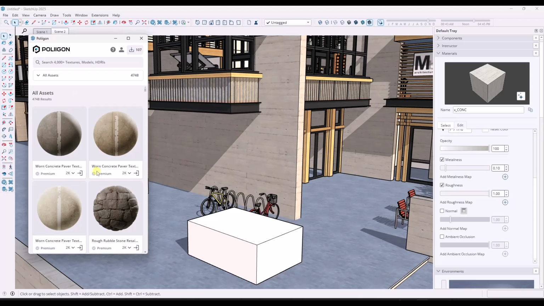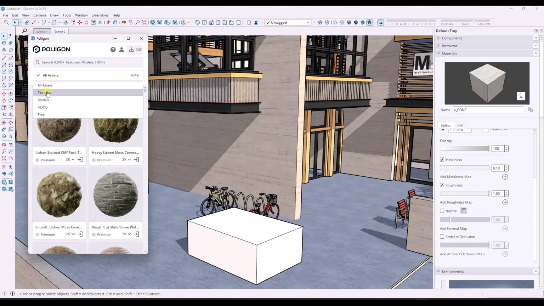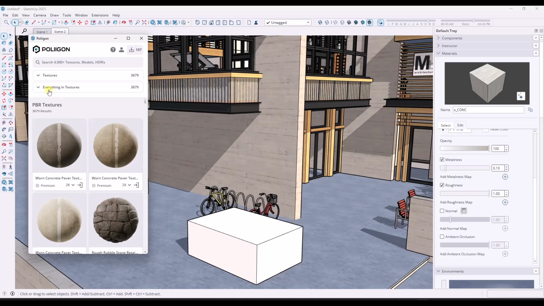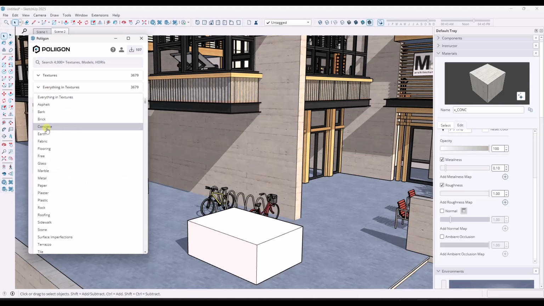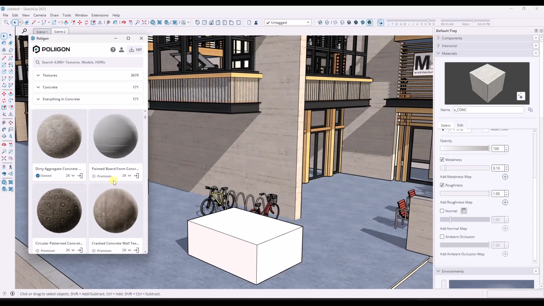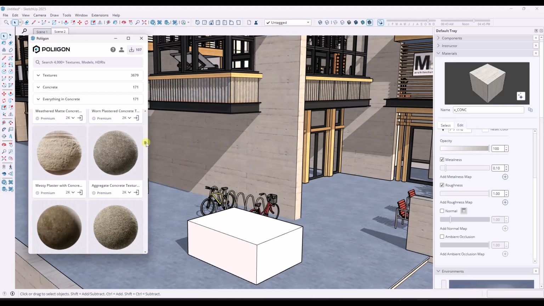But notice this gives you access to their entire material library. Well, actually their entire library completely. But in this case, for example, let's say that we needed a different concrete texture. Well, you can just go in here and you can just organize by concrete. And you can look at, you can have board form, you can have the aggregate, or you can just look at everything and just kind of scroll through the whole thing. But it's a pretty large asset library.